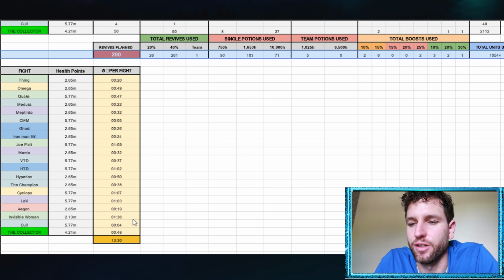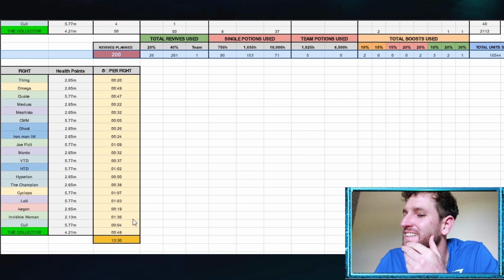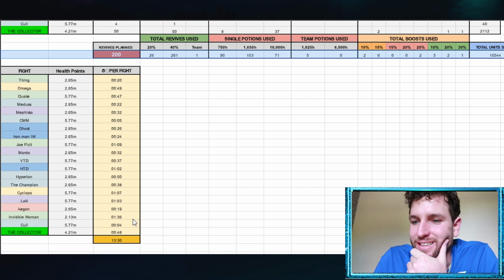I actually stopped halfway through her fight and just went on a dog walk, kind of got away from it, and yeah, I just needed to regroup myself. It wasn't fun, that fight. So and then Cull only took 4 minutes, so he was just a quick one.